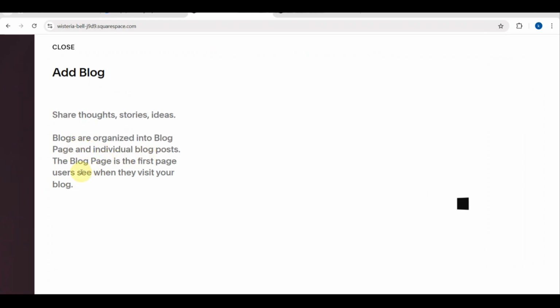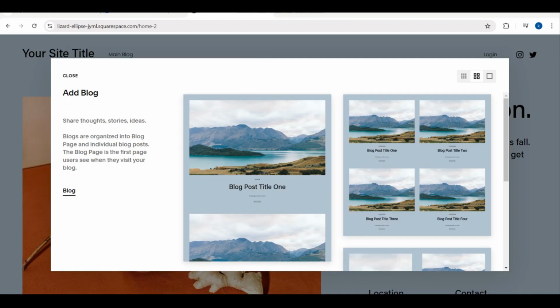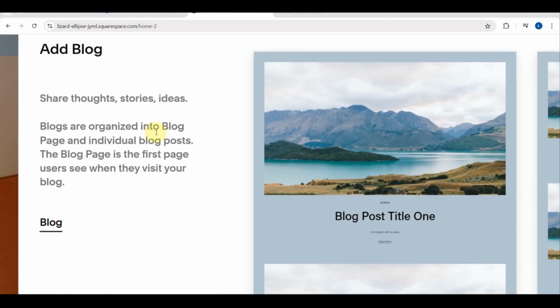So as you can see here, blogs are organized into a blog page and individual blog posts. The blog page is the first page the users see when they visit your blog. So here, this will be the first page that will be visible when they visit your blog. After that, you'll be able to see different templates here.